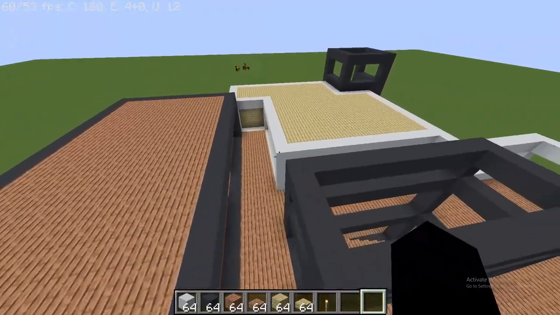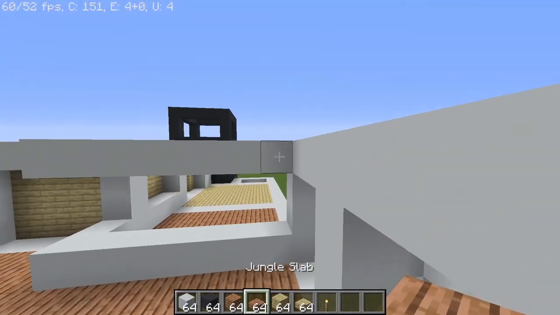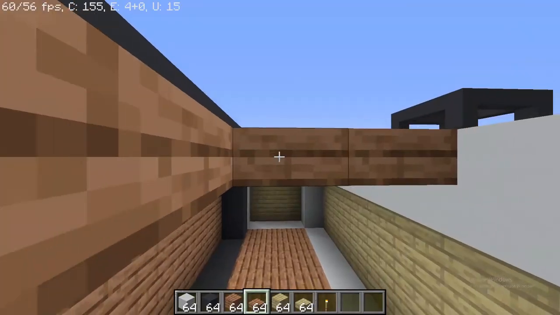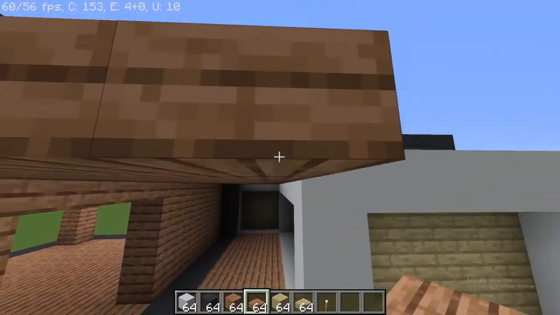So pretty much the only wood you have left to do is around here. And we're just going to fill this in with the slabs. Oh, and this spot too, don't forget about that. You can't leave any spot unattended. Just fill this whole thing in. Oop, I missed a block.